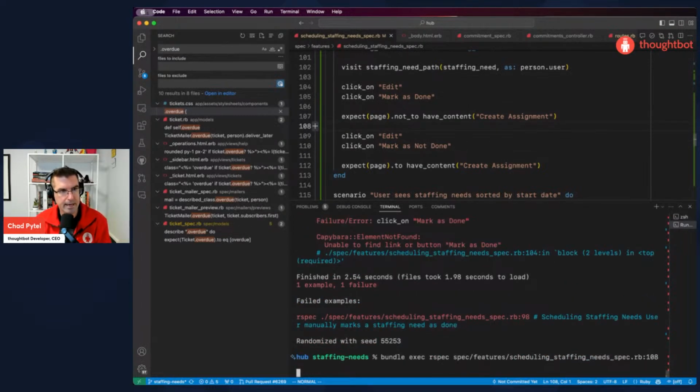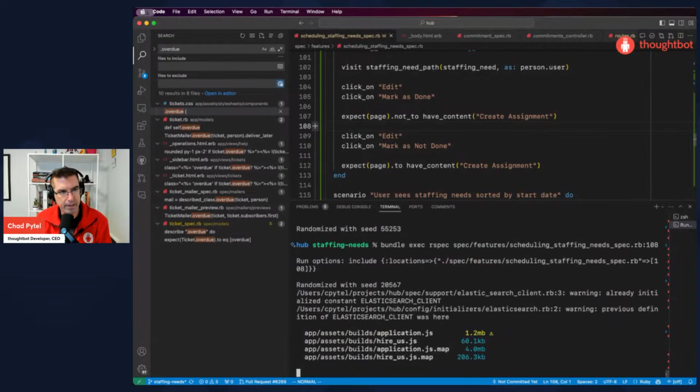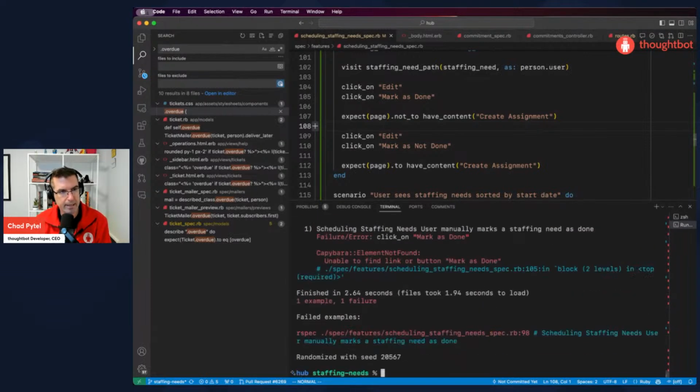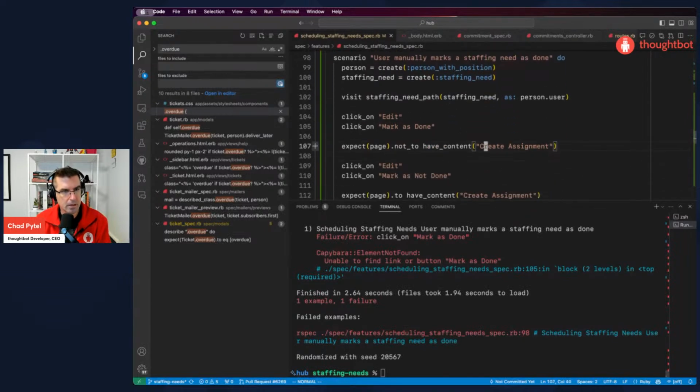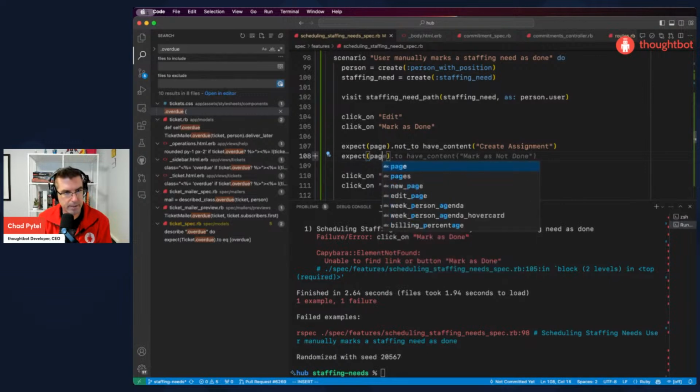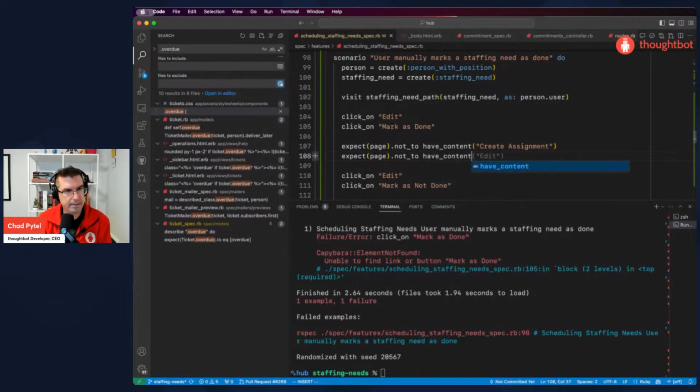So now we're going to the edit page to mark it as done. And we're going back, and actually we should also check to make sure that it no longer appears on the index page. We expect it not to have content, and it's going to be staffing need dot project dot name, so that project name should not appear anywhere on the list of staffing needs.